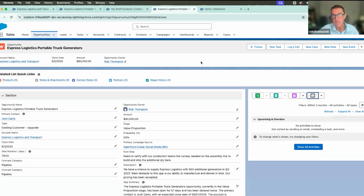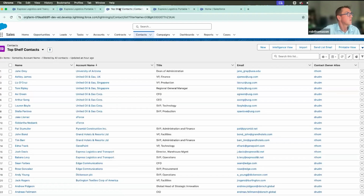Let's go to list views now. Again, Lightning has totally changed list views for the better. They're really slick. So let's go there. So here's the standard list view. This is just a silly list view I put together with some contacts out of the box. Didn't change much. Just here it is, right? The usual. Now, if you go to the right in this little square here, you can go to Kanban view.